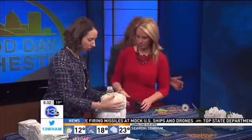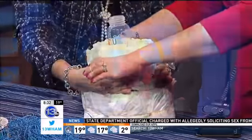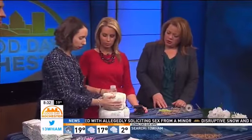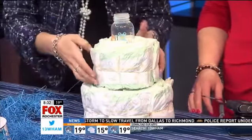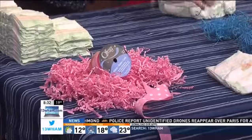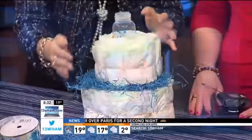You may not need a full five for the smaller tier — just kind of go around until it looks right. Then I'm adding easter grass I picked up at the store. You can also use crinkle wrapping paper. Just tuck it in to fill the little gaps between diapers.